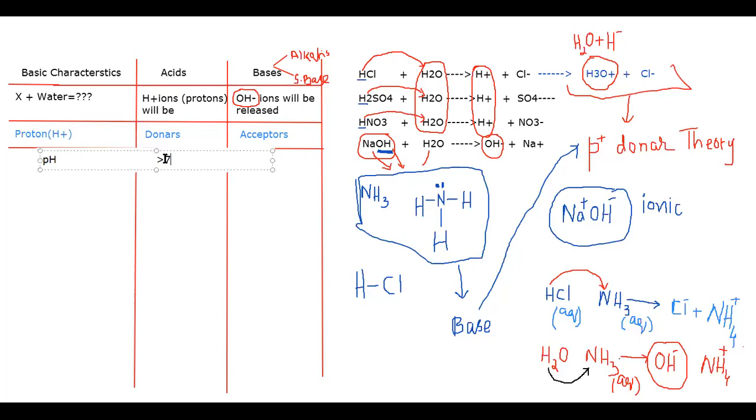I will use that thing. Okay, less than 7. But in case of bases, bases are the substances whose pH is more than 7. Is that clear? This is one of the basic concepts. There is no hard and fast rule, but you need to understand how you can say that acids have less than 7 pH and the bases have more than 7 pH.